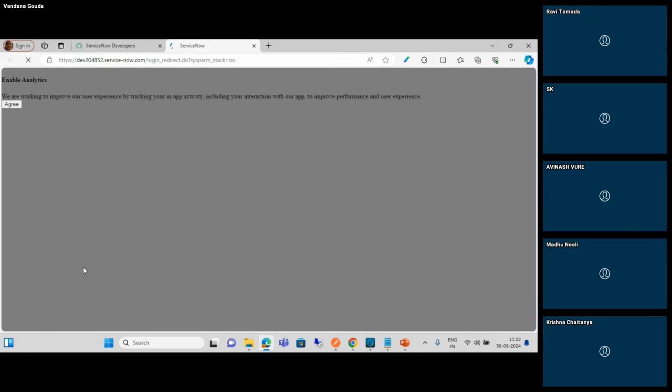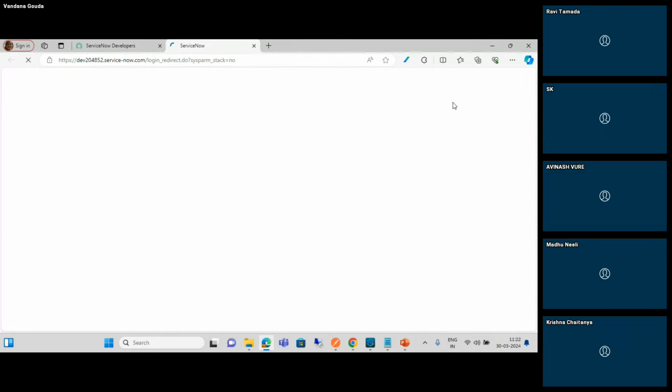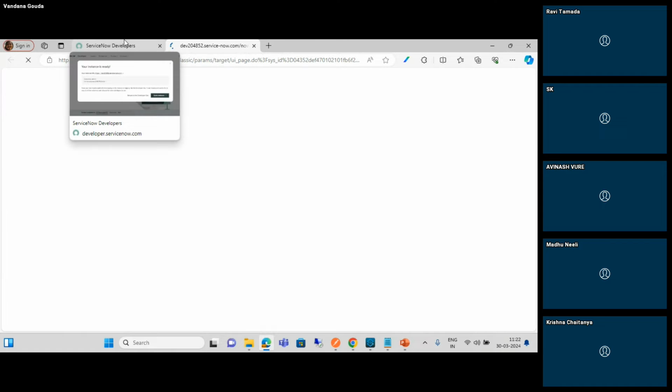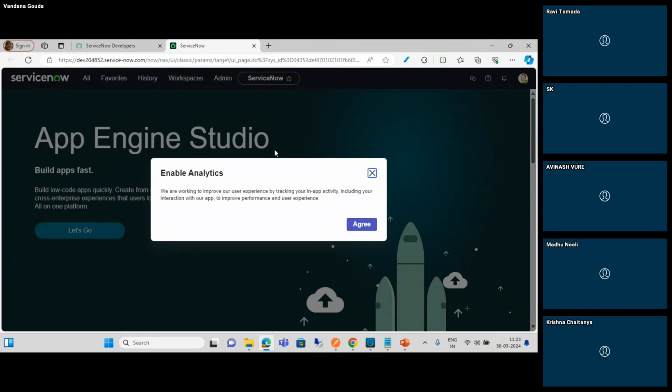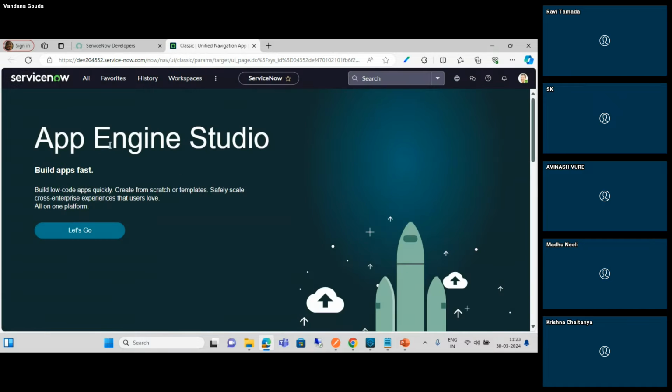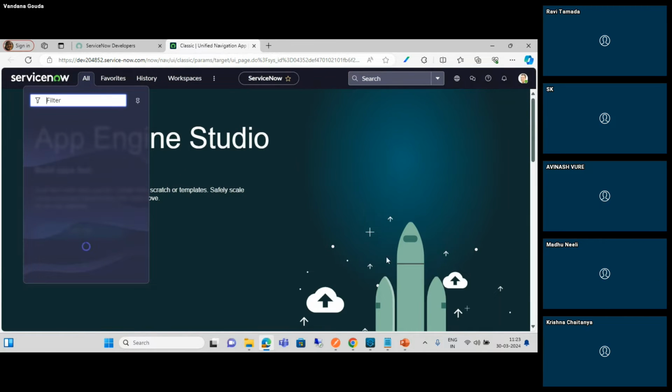Opening the instance will redirect it to a ServiceNow dashboard. The ServiceNow dashboard looks like this.